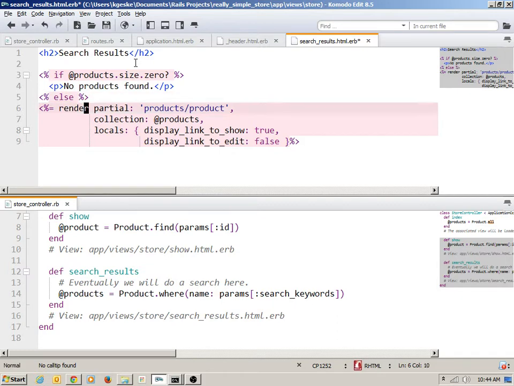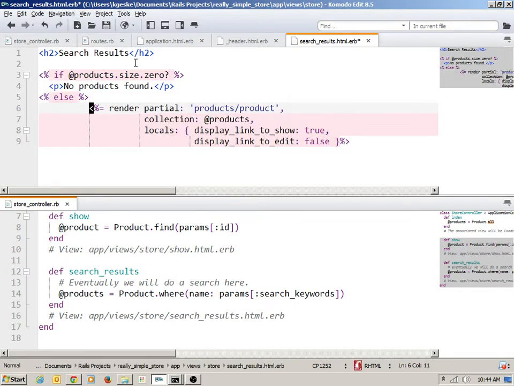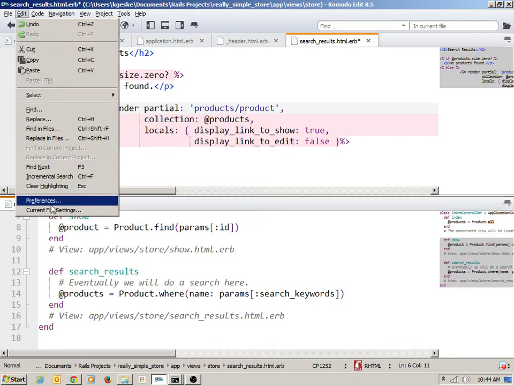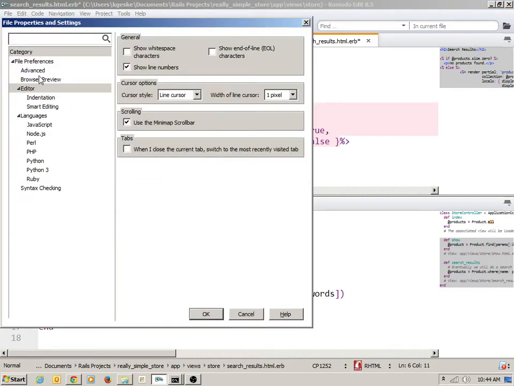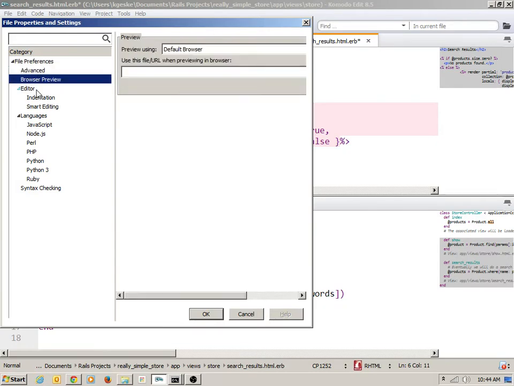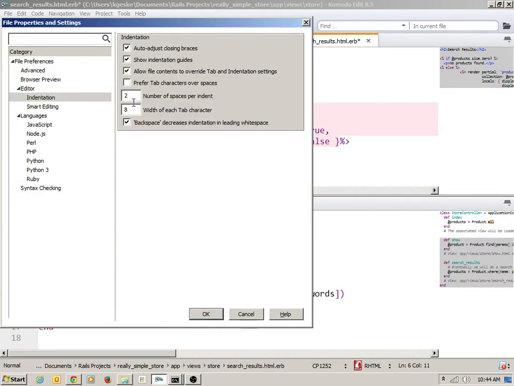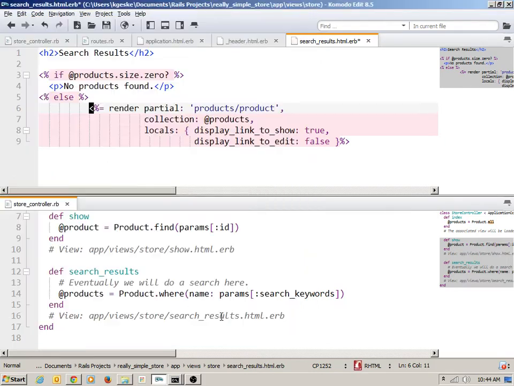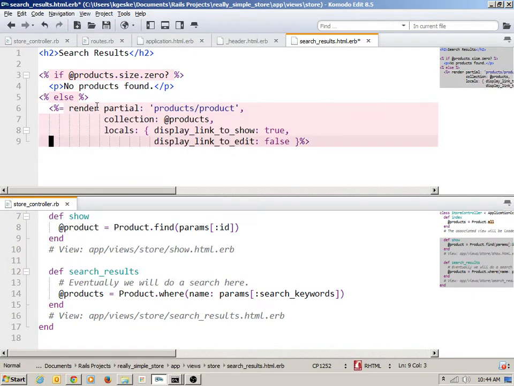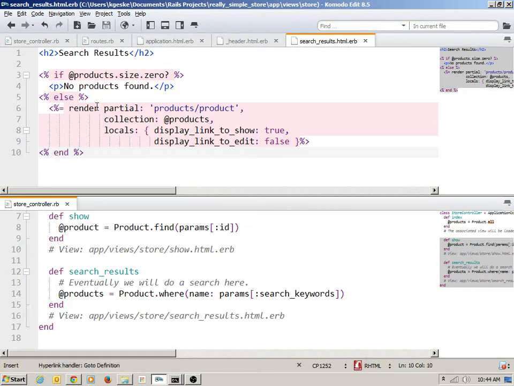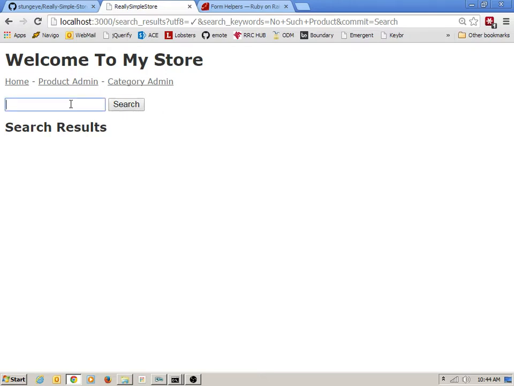Else, if the size is anything other than 0, whoa, my indentation is really, really huge. So now when I search for something that's not in my database, it should tell me no products found.